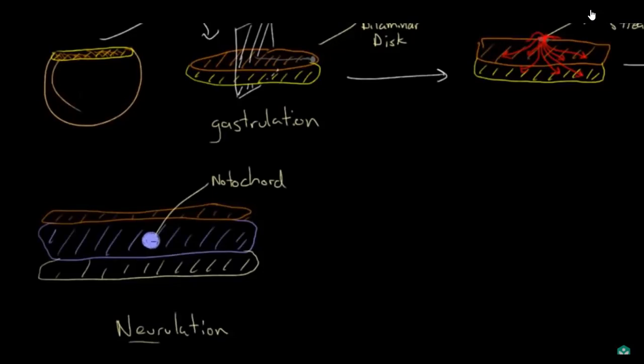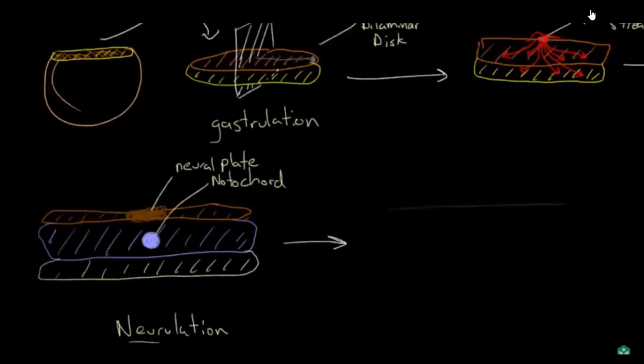Now, this differentiated bit of mesoderm actually induces a change in the ectoderm. Here we get a change within the ectoderm. Draw that in, so thickening of the ectoderm right here. And that thickening of the ectoderm has a name. Since it's kind of plate-like when we look at it in section here, this is called neural plate. Now we have our notochord formed and we have our neural plate formed.